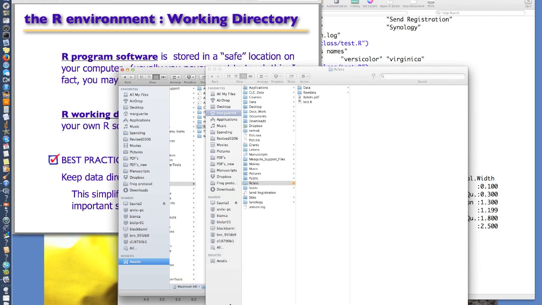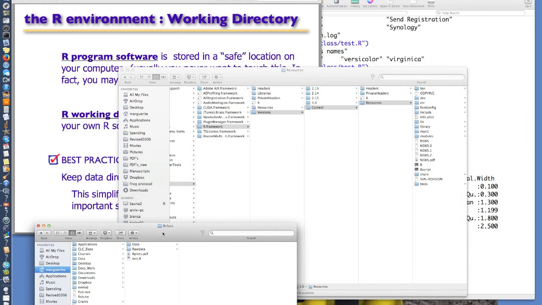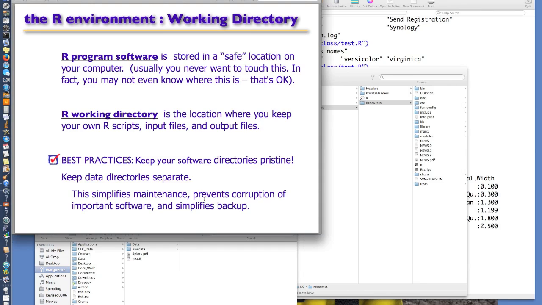I always make data directories in my home directory. This is where my R stuff is for this class. You should do the same, or something similar. I hope that helps you to learn something about the R environment, demystifies things a little bit, helps you keep things clean, and keep your environment healthy.